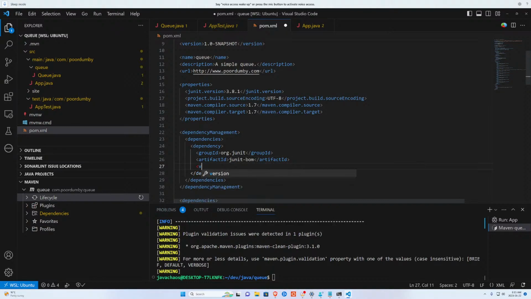And then we need a version. Here we're going to put our variable. And then the type, which is a POM type.